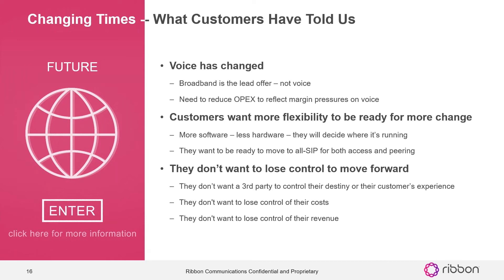So how does voice fit into that? Your C15 is going to continue for the foreseeable future as a kind of hybrid soft switch to bridge that gap, but as you look at older architectures — maybe DMS 10s, DMS 100s and stuff like that that may be deployed — this solution is what can be positioned in that space to provide you a broadband-based solution to provide voice services with less hardware and more software. Everything's being virtualized and going to cloud.